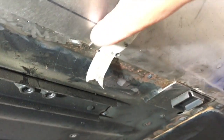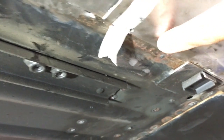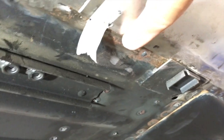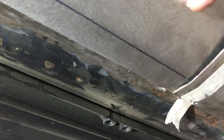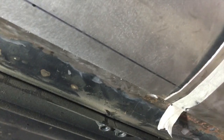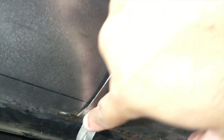So what I've been doing is I've got it so that the patch will slide underneath here. I think the first spot weld is here. Yep. And then I trimmed away some of the patch so that it only goes underneath it a little bit. Probably right underneath that tape line.